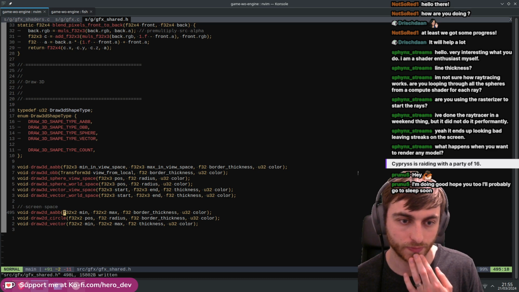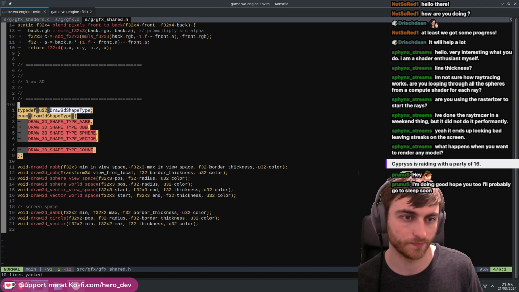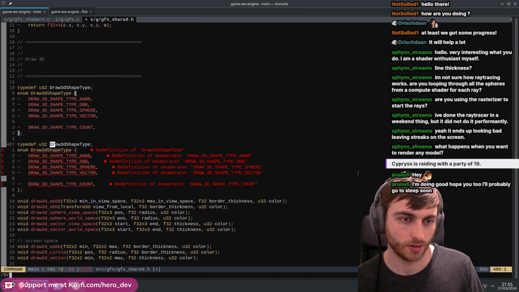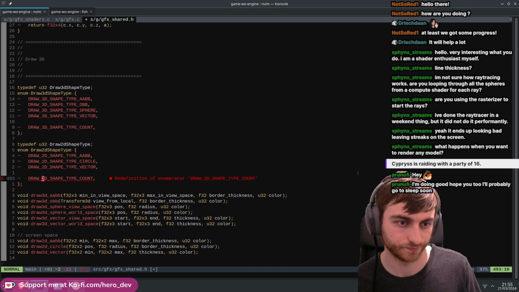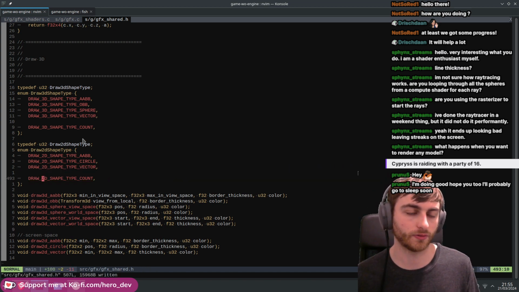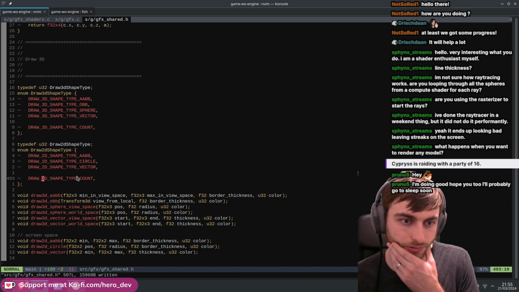Should be alright. Same for this one, then we'll have a draw 2D shape as well. Oh, sorry, 2D, that's what I meant. So draw 2D shape, ABB, circle, and then the vector. Nice. So it should be actually pretty minimal to get that done.